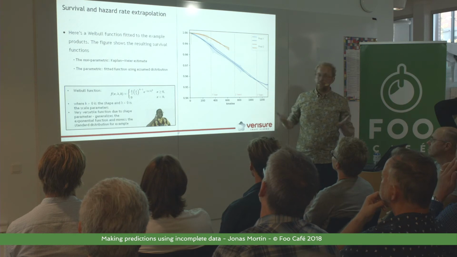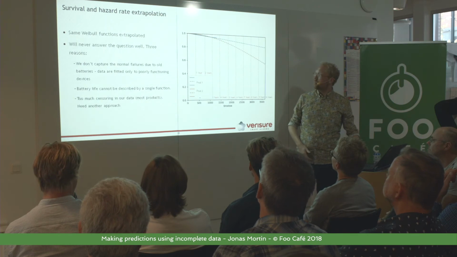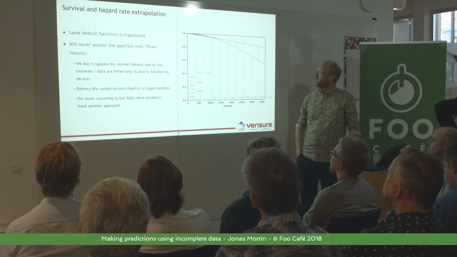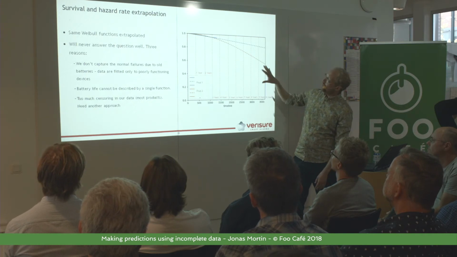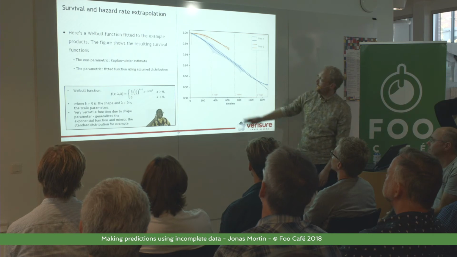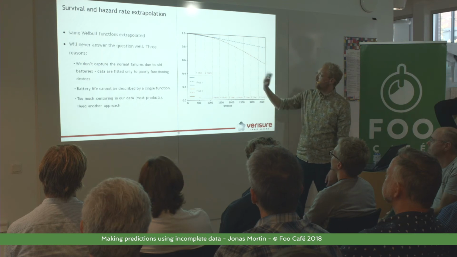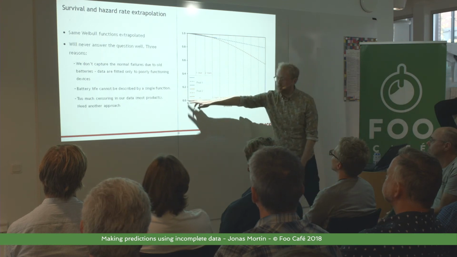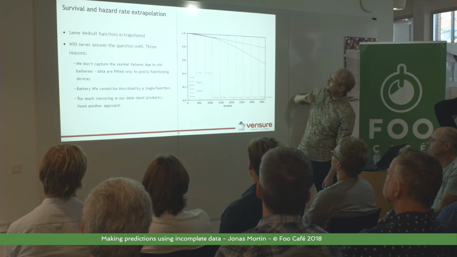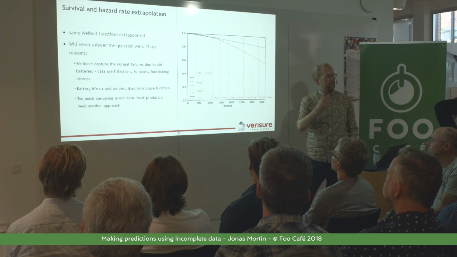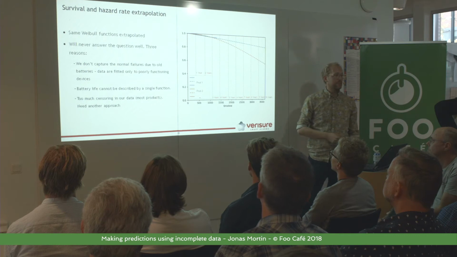And once you have that, you can extrapolate. You can say, well, this represents my distribution in some sense, so let's extrapolate. So this is the figure where it's extrapolated. The red lines are years basically. So you can see that we've zoomed out quite a lot, and it goes down to 0 again, 0 probability. And what we can see is that, well, for one product, it's about 80% chance of surviving longer than 10 years. And another one, it's about 60% chance of surviving more than 10 years.